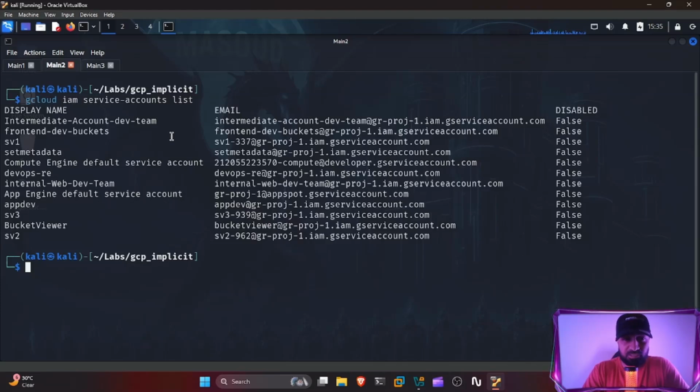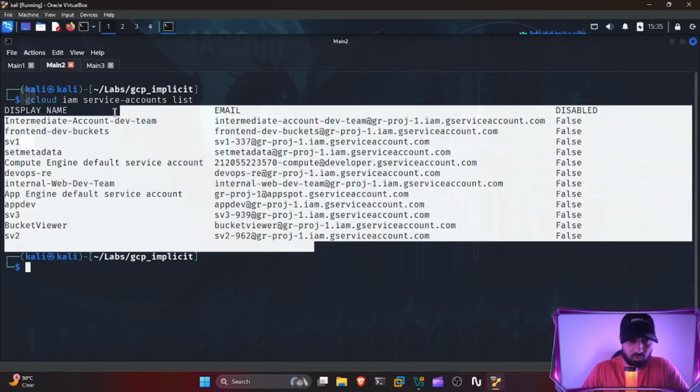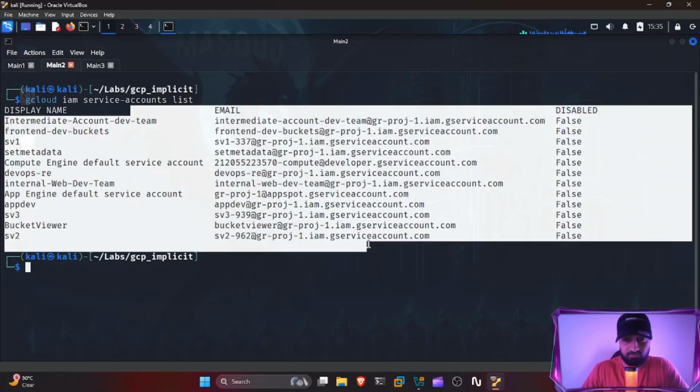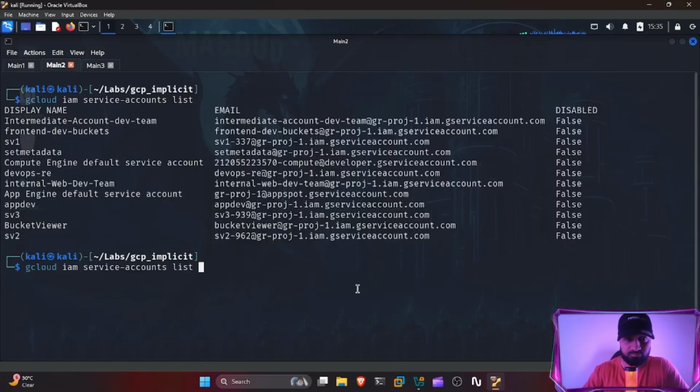Now, what I mean by this is we can actually loop through each one of these service accounts and brute force our permissions over them. So we can practically check whether we have actual visibility on the roles and permissions themselves. We can check if we have any delegation permissions over these. So let me go ahead and show you what I mean.